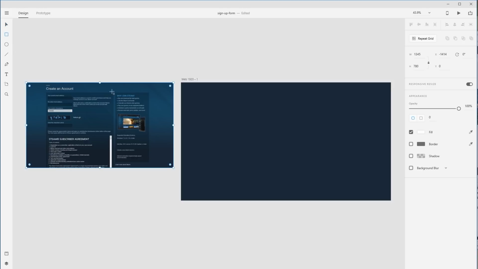So I like this part, the "why join Steam" section they have going on here with some bullet points trying to convince you to sign up. I think it's good, but I think it's too far to the side. Like, we're focused here, and this is all the way over here. So I'm going to look at how we can link those together a little bit.